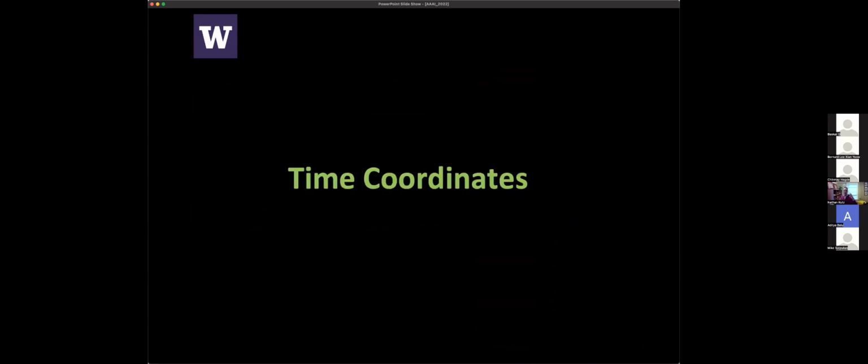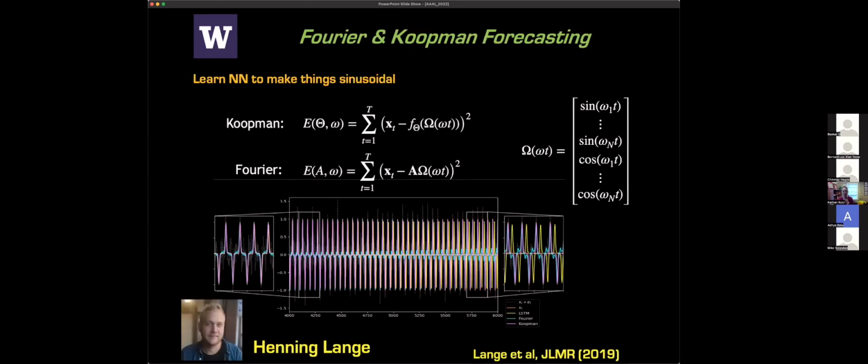So what I've been doing here is warping space to make things linear. I could also warp time to make things linear. This goes right to the Ptolemaic idea, and this is work with Henning Lange. He's a postdoc here. And what Henning did is said, look, I have some time series, and there's a very nice way to represent time series, which is through Fourier modes, which we've been doing forever. A lot of times, though, when you do a fast Fourier transform or a Fourier decomposition, you're constrained to periodic boundary conditions. So there's two things here that Henning did.